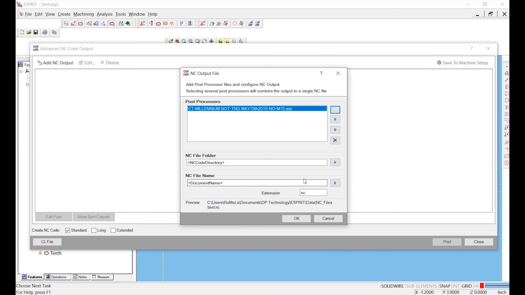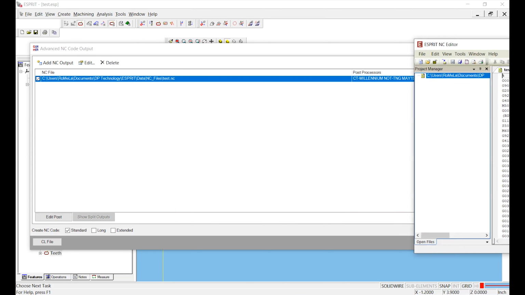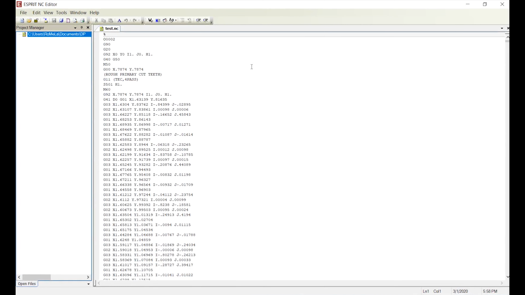I'll just show you, I'll just go through the post. You post it like normal. Everything should turn out. I'll show you what the stops added in. They add in M0s, and you can see that they added them in the right place. I actually like to double check just to make sure everything goes right.